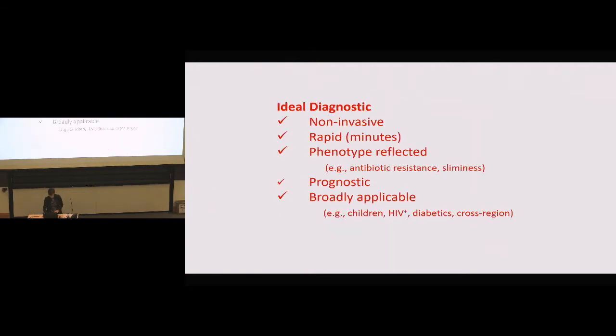And, there are some diseases that are comorbidity factors or just happenstance that also make it difficult for even adult patients to produce that lower lung sample. For example, co-infection with HIV. And, so, what that means is, even if your technology is awesome and you can use sputum and get a result within an hour, which doesn't exist at the moment, you're still not able to diagnose some of the most vulnerable among us. It's just not good enough. So, in my lab and others around the world who are working in the diagnostic area, we're interested in an ideal diagnostic. And, I propose that what that might look like is something that's non-invasive, if possible, really fast. The phenotype is reflected. This is particularly important in infectious diseases where we might care about toxins or antibiotic resistance or how slimy something is. Prognostic. It would be great to know how the patient might respond to a treatment. And, potentially, broadly applicable.